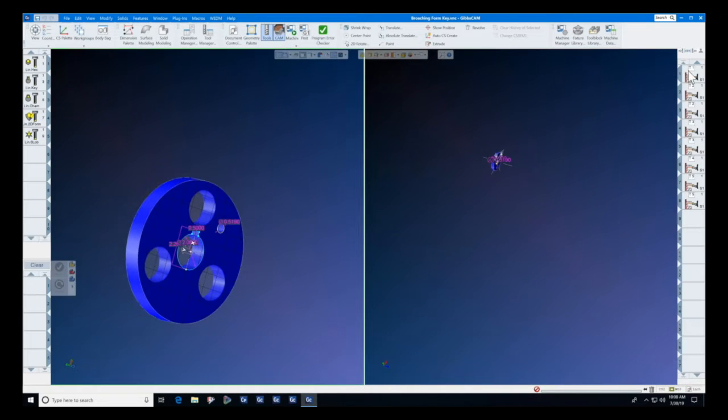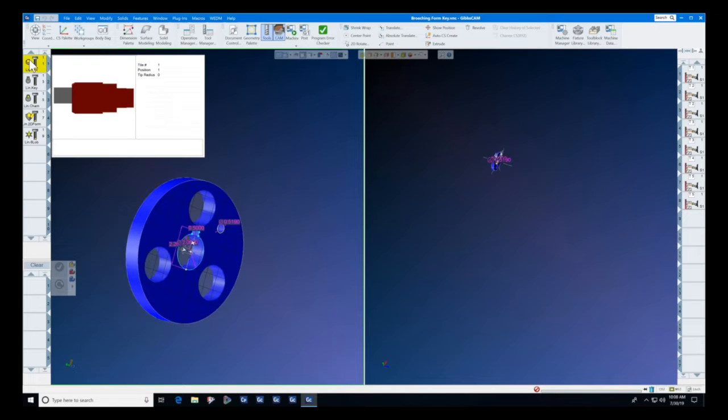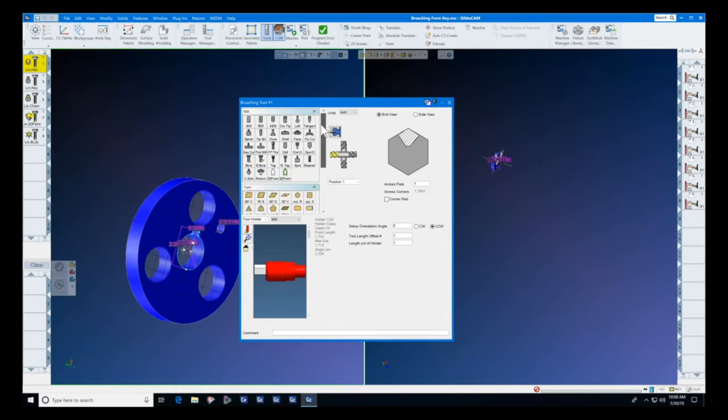We'll open tools in CAM, and let's look at the tools. On the tool list, we have milling tools, we have turning tools, and now we also have rotary tools. L stands for linear, R stands for rotary. Linear hex, linear key, linear chamfer, linear combination, 6 load, 2D form, 3D form. So if you have a broaching tool that you made or that you had custom made, you can simply bring it in as a 3D form tool or a 2D drawing and make an actual broach tool out of it and use it for broaching.